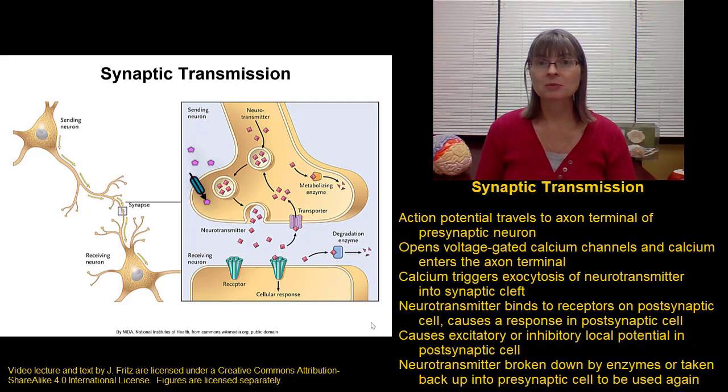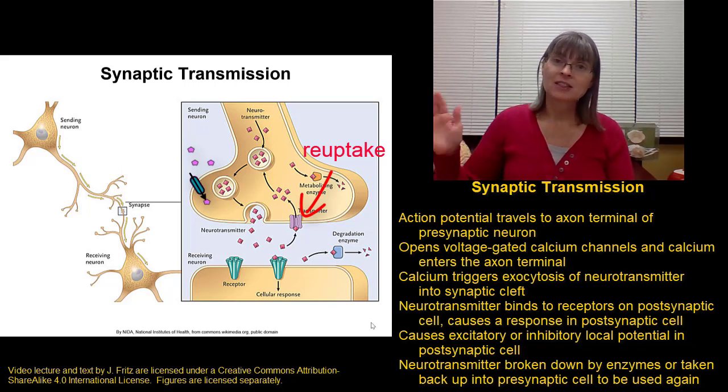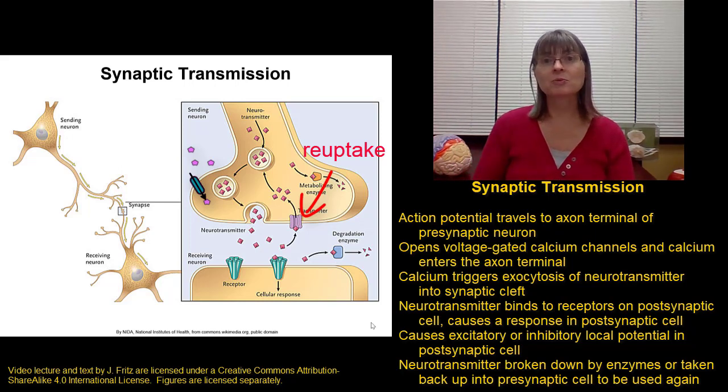One way to clean up the neurotransmitter is with the presence of enzymes in the synaptic cleft that can break down the neurotransmitter. For example, we saw acetylcholinesterase in the synaptic cleft of the neuromuscular junction to break down the acetylcholine after it was released. So we could break down the neurotransmitter with enzymes. However, it's nice not to waste the neurotransmitter, and so a second option is reuptake. There are actually pumps in the presynaptic neuron that take the neurotransmitter and pump it back into the presynaptic cell where it can be recycled and used again.